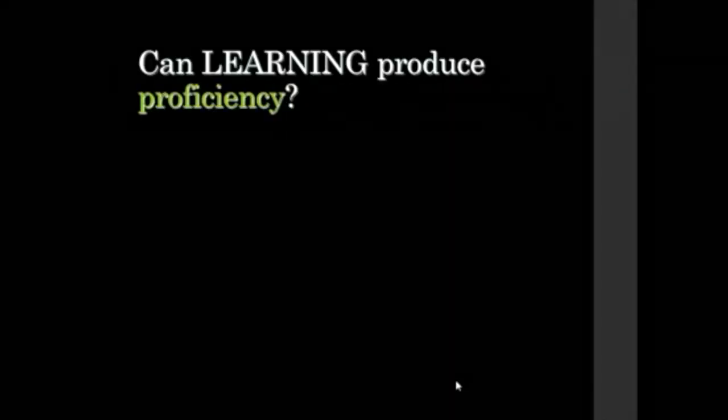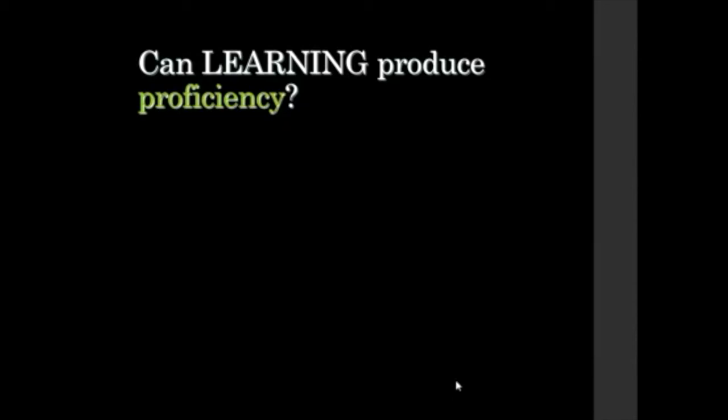So really quick question, do you think learning can produce proficiency? I usually do an experiment with my students or in my presentations, so I'm going to do it with you. I want you right now at home, wherever you are, to think about your day today. Think about your morning, what you did when you got up, where you went, what you did. And I want you to be prepared, start thinking about it, to say it out loud. Now, I'm not going to obviously hear you, so that's your choice if you want to say it out loud or not. But before you start, has everyone been thinking a little bit about your day and what you're doing?